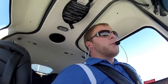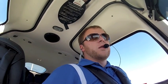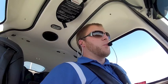So some things we have to think about with the CAPS system. Most aircraft don't have that. So as Cirrus pilots, we do have a little bit different mentality that we have to adopt when it comes to having a parachute, having an airframe parachute.